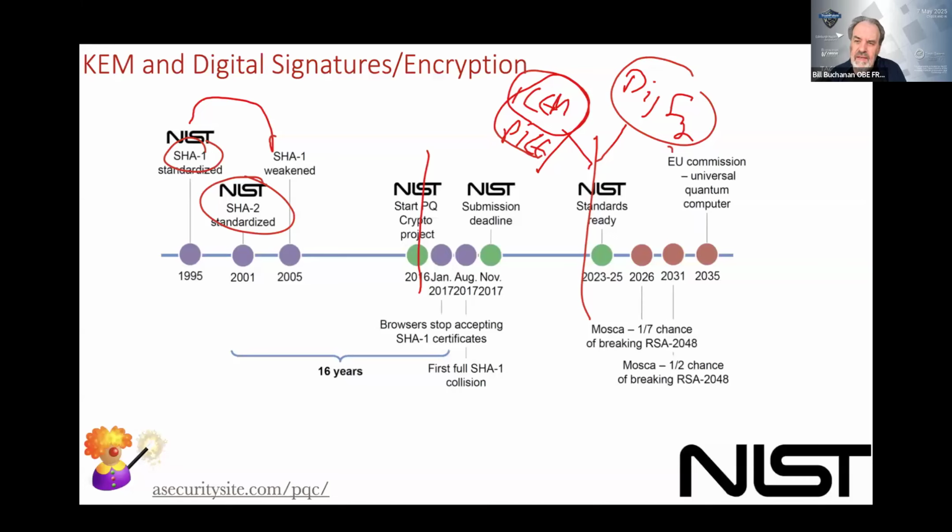So they've been publishing the standards over the past few years, and I'll outline these in a little minute, but there'll be more to come as we migrate. Because the last thing that we want is to have one method that we rely on, and we find that that method is then broken. We'll have no fallback. So NIST want to be able to create a main method and then have 2 or 3 methods which can actually be used as an alternative, just in case something breaks. And obviously in some applications, we have different types of requirements, and we could use different types of methods for that.